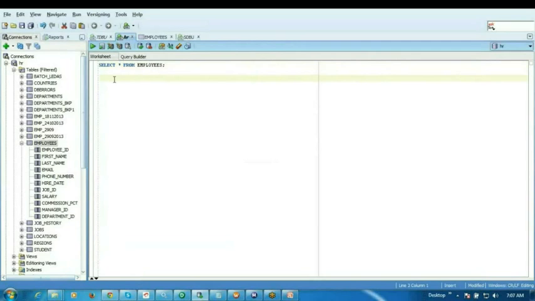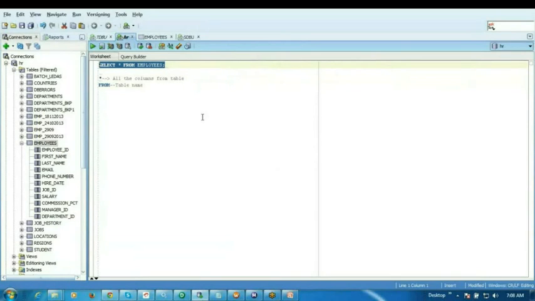From specifies the table name from which you are retrieving the data. So when you say select star from employees, it will retrieve the data from the employees table. All the columns, from employee ID to department ID, will be retrieved.